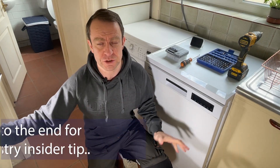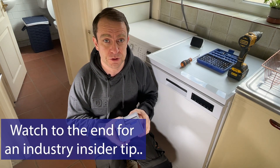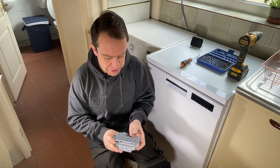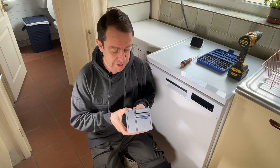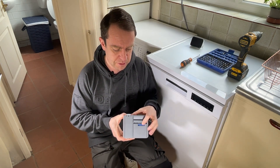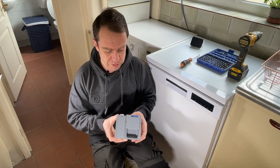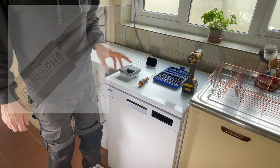Welcome to this video. I'm going to quickly show you how to fix the soap dispenser unit on your Beko or similar dishwasher. The problem with mine is when you press it down to close it — the new one latches fine — but the one in the unit simply spins back up again. It's really hard to get it to close, so it's quite a common problem on these. It's very simple to fix, so hopefully this helps.